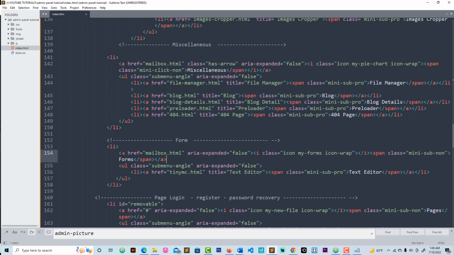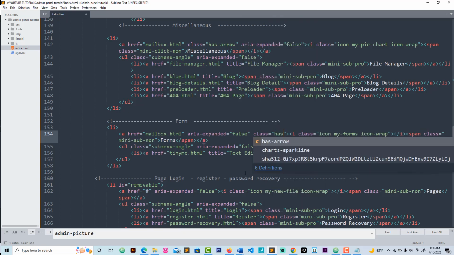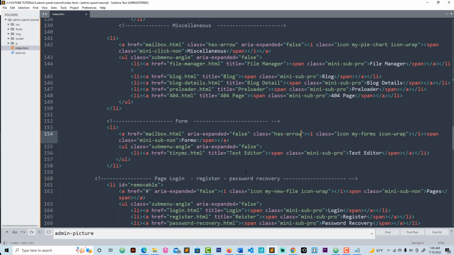Let's see here, anchor tag. We should get has arrow class. Okay, let's add the class here. Add the class called has arrow like this. Okay, and if you save everything, let's go back, refresh it. As you can see, now form has arrow. If you click it, it expands.